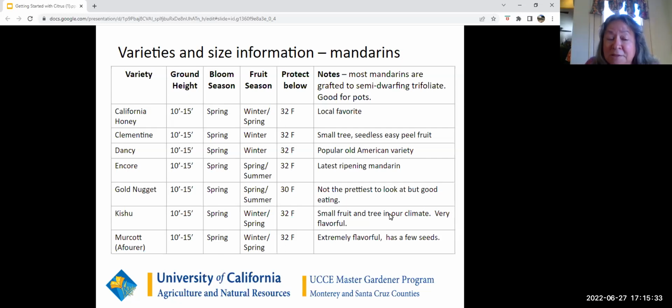So I think I have 2 pages of these because there's a lot of them out there. Most of these are available from Four Winds growers, or you can find them in the local nurseries. This whole two plus years of COVID, though, has put a really big damper on varietal availability. I see a lot of the basics in the nurseries, but a lot of the fancier, newer ones just haven't been propagated all that much during COVID. So hopefully as we get out of it, you'll see the varieties come back.